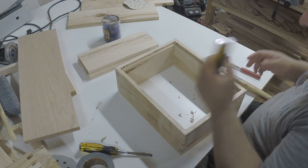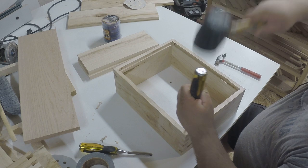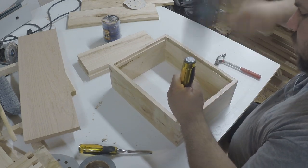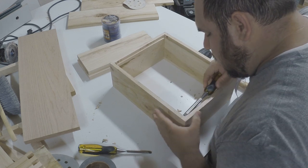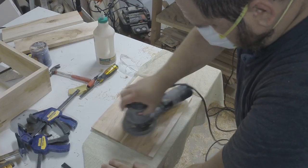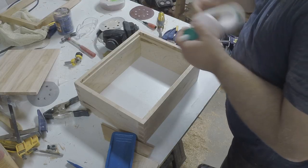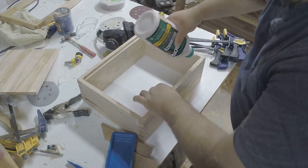Now, if you remember, I used the router table to cut a rabbet in the bottom of my box pieces. Now that it's glued up, I'm using a chisel to make a clean corner so that I can glue in the base. For the base, I just joined two pieces together with glue and then planed them down to the proper thickness. I cut them then to the right size and then glue and clamp it.